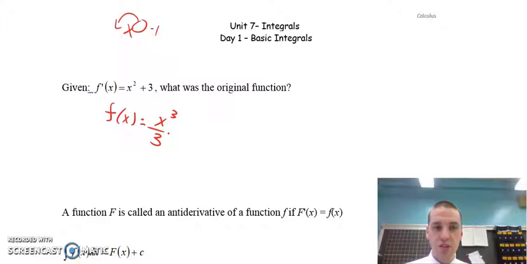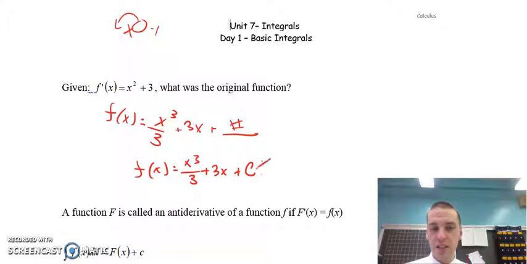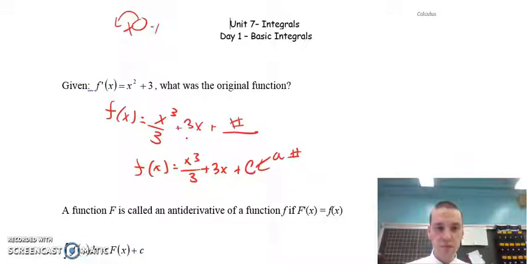So we're going to have x cubed over 3 plus, and then if it's a 3, I know that there is an x that had to be with it, so 3x, plus a number that might have been here, because then the derivative of any number goes away. So again, x cubed over 3 plus 3x plus what we're going to call a constant. This is just a number. We don't know what that is.